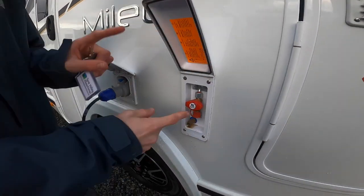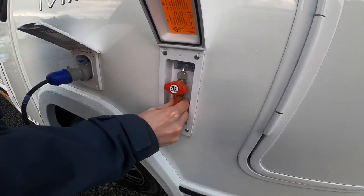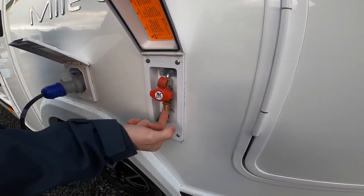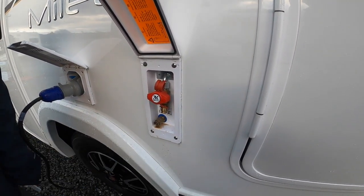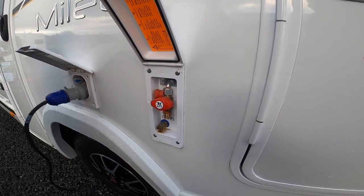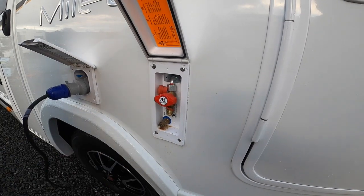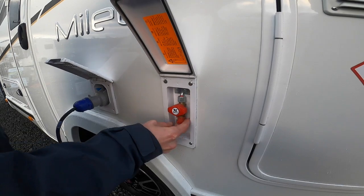In here you've also got your gas barbecue point — this is your outlet for gas which runs off the bottle, so it saves you carrying an extra bottle for a barbecue. You get a gas fitting called a spigot, and you need some orange gas hosing and jubilee clips to connect the spigot, hose and gas hose to your Cadac or external barbecue. You can turn on and off from here. In the bottom corner the blue fitting is your external shower — cold water feed only — great for hosing off after the beach with a dog or children.